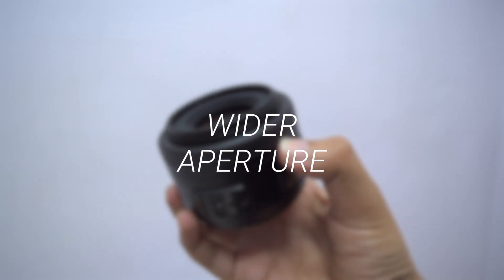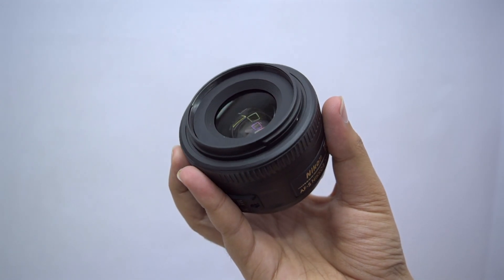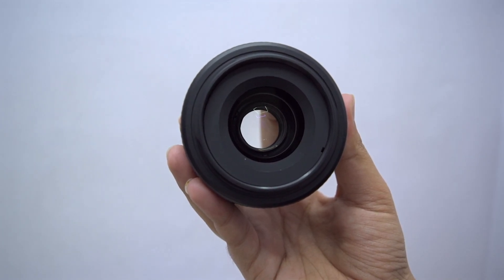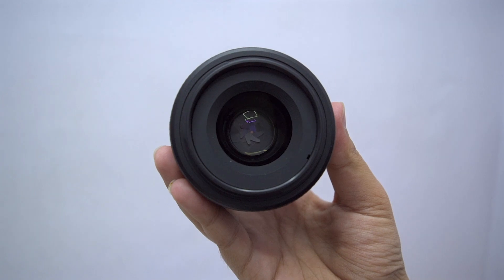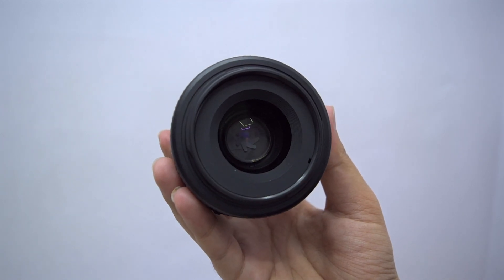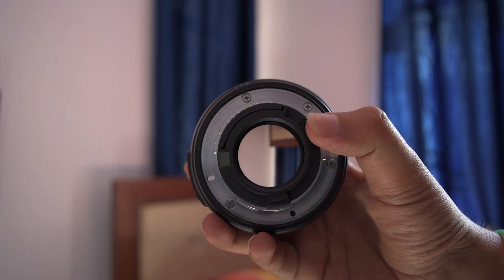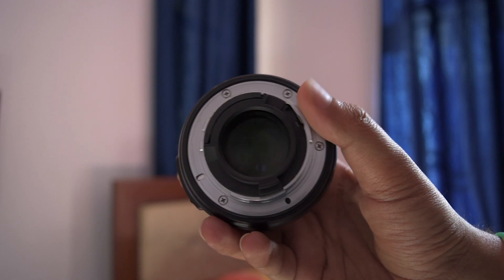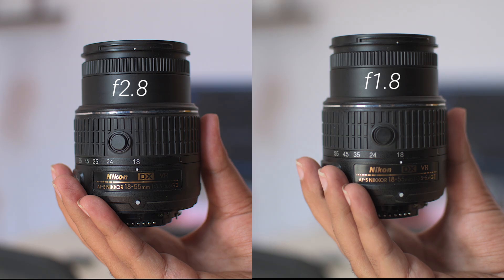The next thing is the wider aperture. Normally with a zoom lens you will get a maximum aperture of f3.5, but this lens comes with an f1.8 aperture. Let me tell you how aperture works: aperture is the opening of the lens — the lower the f-number, the wider the aperture, meaning the lens blades open more, letting more light hit the image sensor, which helps a lot in low light photography or videography. It also helps in getting those blurry background effects, or bokeh photography. One thing I would like to mention is that if you use these prime lenses at maximum aperture, the result will get softer. I would recommend that if you have an f1.8 lens, you should use it at f2.8 or higher for great sharpness and overall picture quality.